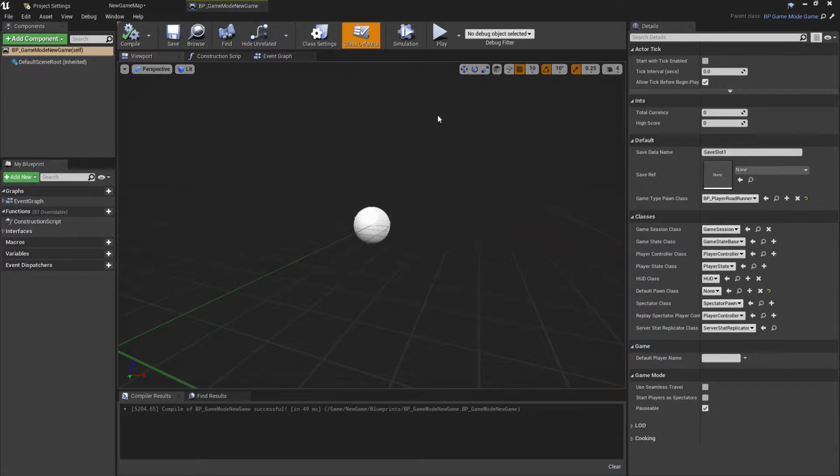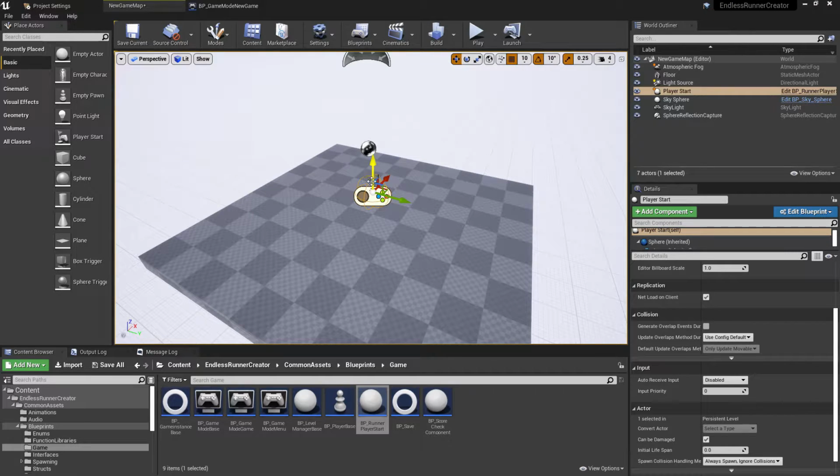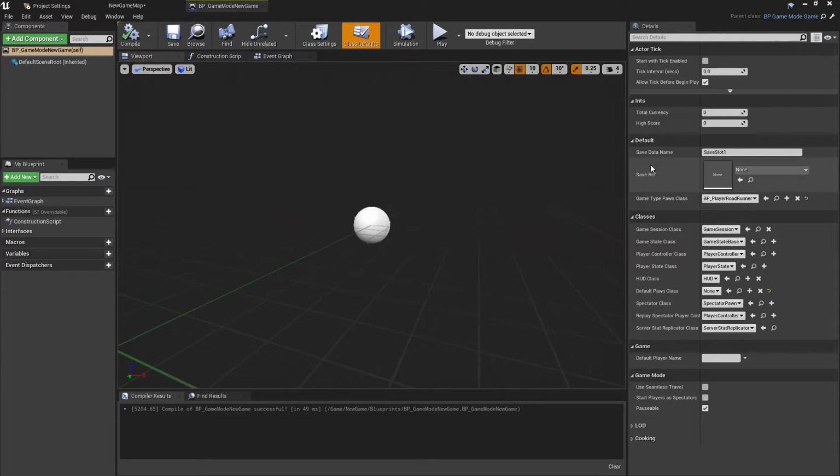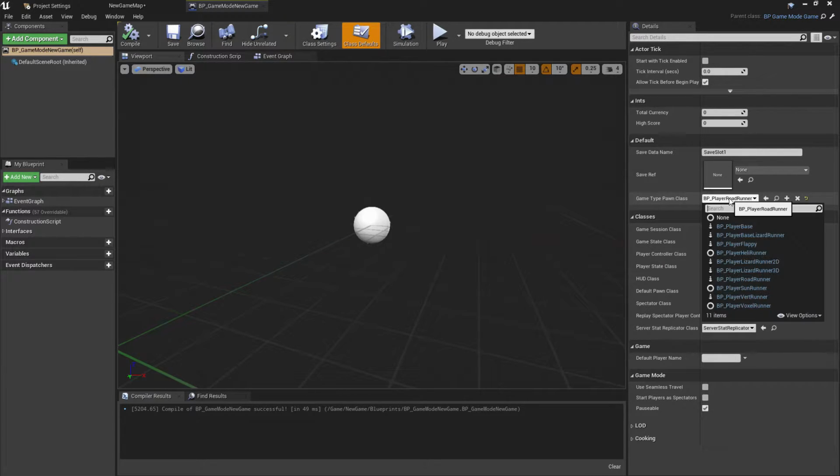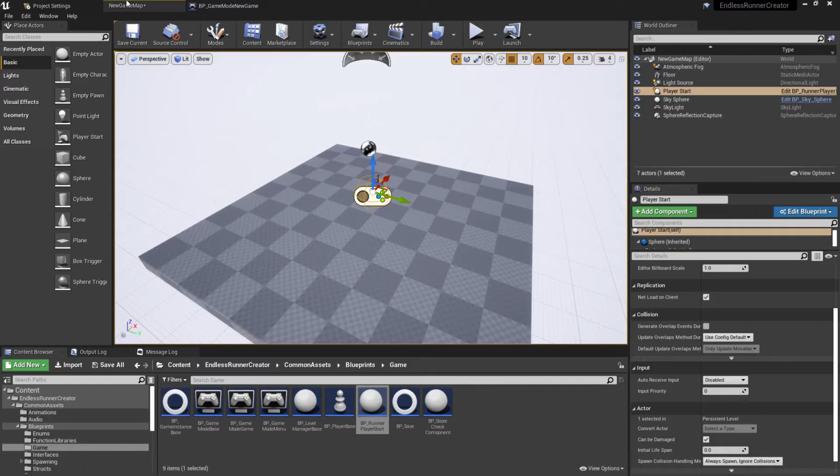Basically, the game mode is looking for one of these objects in the world as the place to spawn our selected player. If we haven't selected someone before in the main menu system or something, then it will just default to whatever you've selected here. However, as an example, if you did have a character select screen and you'd chosen, let's say, the lizard runner for your character on this map, then that's going to be saved in the game instance. And instead of spawning the roadrunner here, this will spawn the lizard runner character.